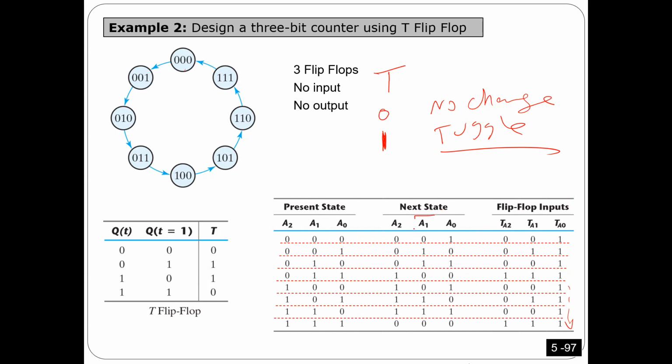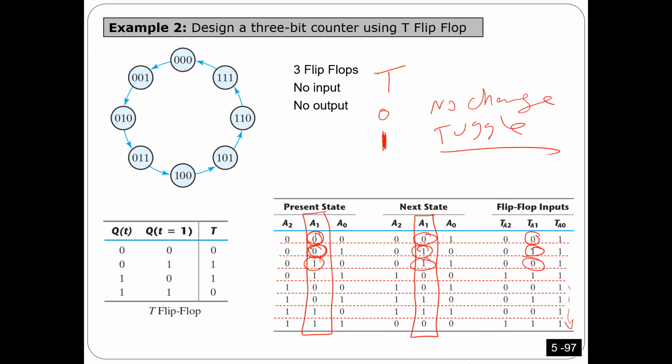After that, I'm going to move to the next one. For example, look at this one here, E1. If this is the current value for E1, when the clock comes, I want you to get 0. Get 0 means no change. That's why the input here has to be 0. The next time, this one was 0, and then it has to be 1. So what should I put in the input to make this happen? I have to toggle, so I have to put 1 here. 1 to 1, no change, and so on.